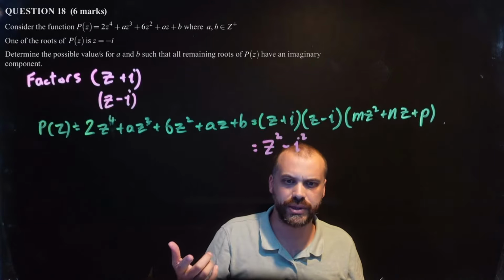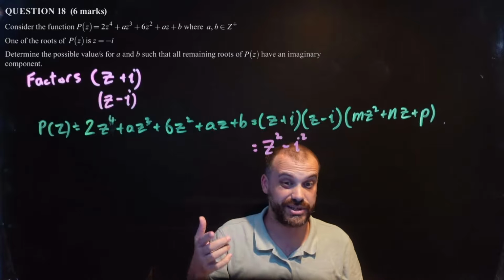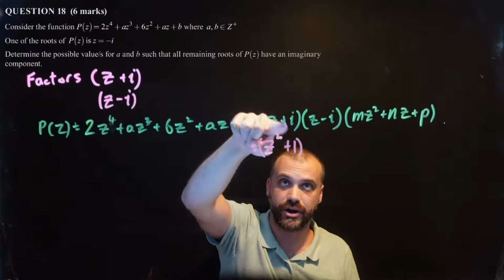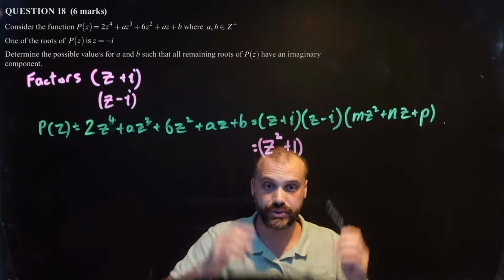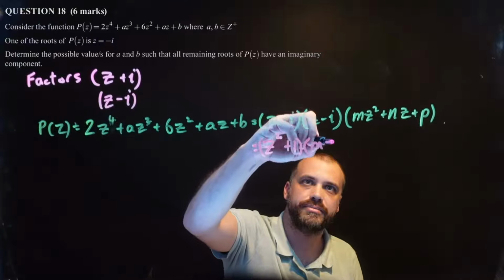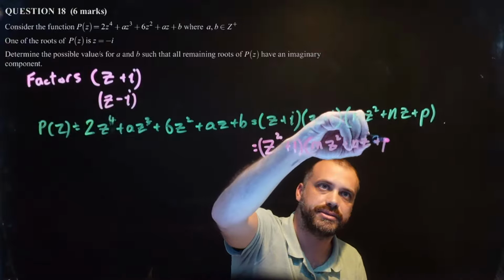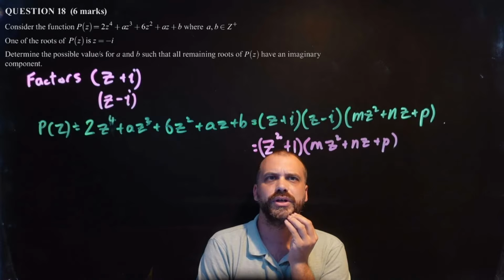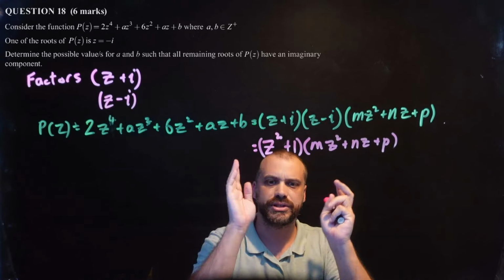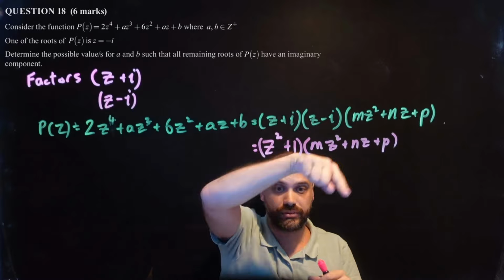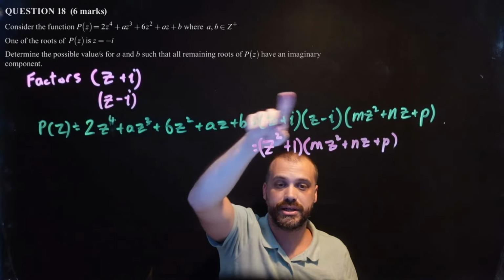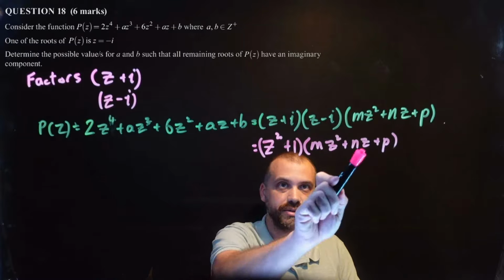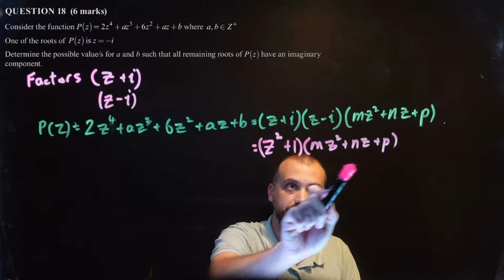And minus i squared is positive 1, because i squared is negative 1, so negative, negative 1 is positive 1. If you're not following that, I've expanded this and realized that iz and negative iz are going to cancel each other out. So z squared plus 1. Okay, and then I have this mz squared plus nz plus p here. What could I do now? Well, I think I'll just expand this even more by multiplying through all of those. So z squared times mz squared, and so on. I don't think you need to watch me do that, but I'm going to do 6 things: this times this, this times this, this times this, this times this, this times this, and this times this.